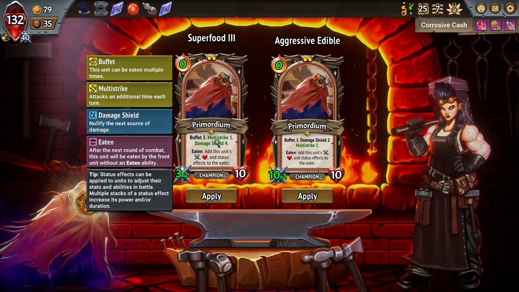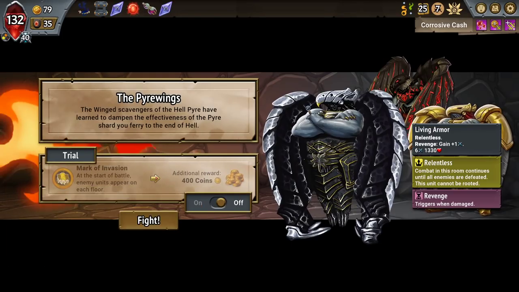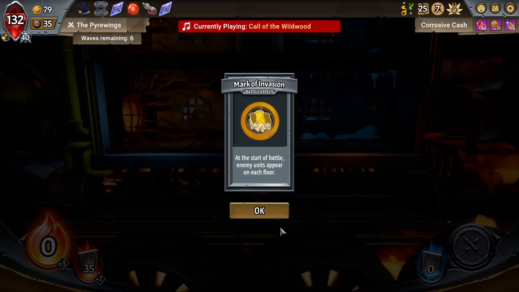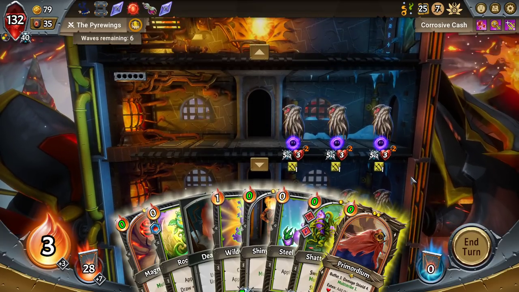I don't need to pass forward damage. I just need to pass forward my damage shield. I wish I had a longer buff timer there instead, but I mean, I do have the Wretches to handle that. Start a battle, enemies here from each floor. That's fine. I may need to try and use the Antumbra to chump block for us a little here. Okay, that's actually going to be difficult then.